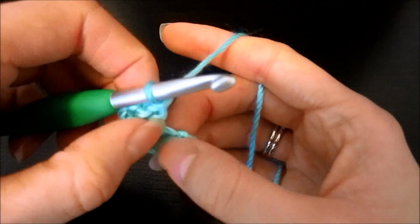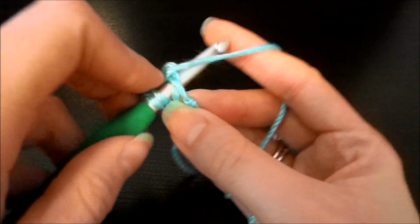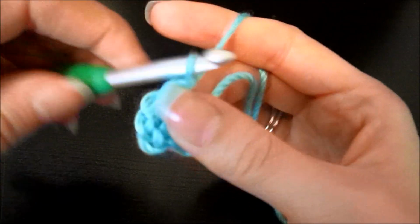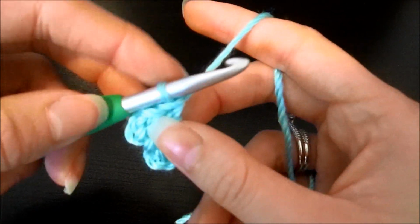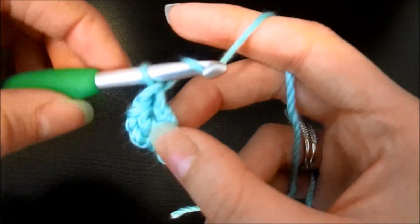Now we want to have sets of 3. So we're going to yarn over and insert your hook into the loop, pull up, yarn over, pull through 2, yarn over and pull through 2. And there we've essentially made one little group out of 4. And so from here we need to create a corner. And the way we're going to do that is simply chain 2.